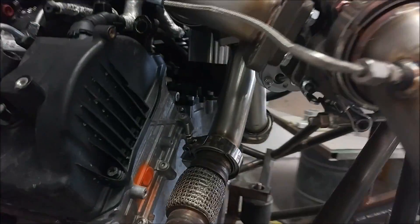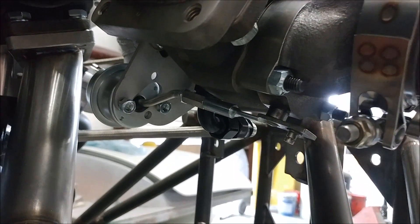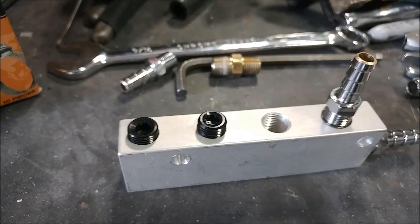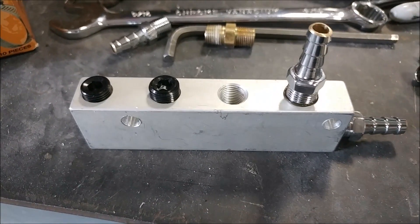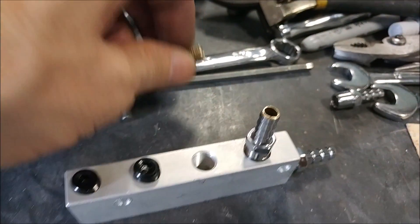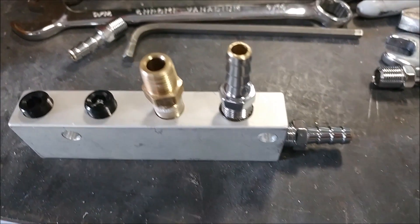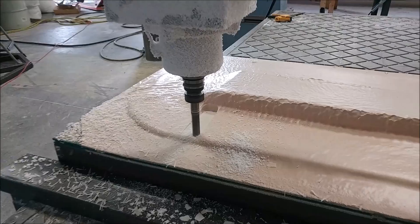The next thing on the engine is hooking up the wastegates. Those are controlled via pressure on the output side — the cold side of the turbo. You can see the one for the second turbo under there. We're going to be using that pressure for a couple of different things, so I've got this manifold here: one thing will be driving the wastegate control, another will be the boost gauge, another will be cabin pressurization — one of those for each turbo. You can see the different fittings in there; those just all have to be put in, tightened up, and hooked up to each turbo.